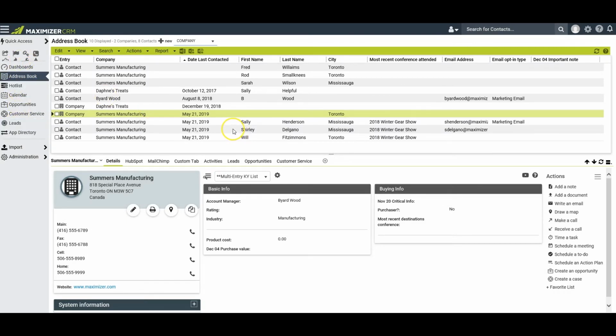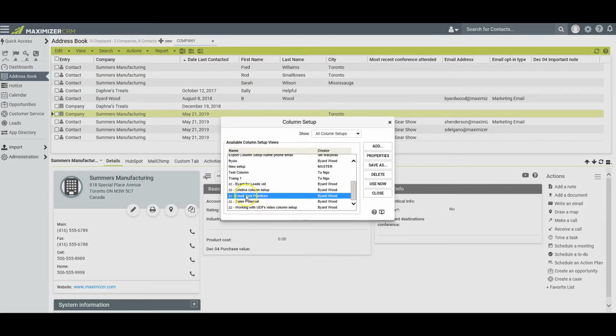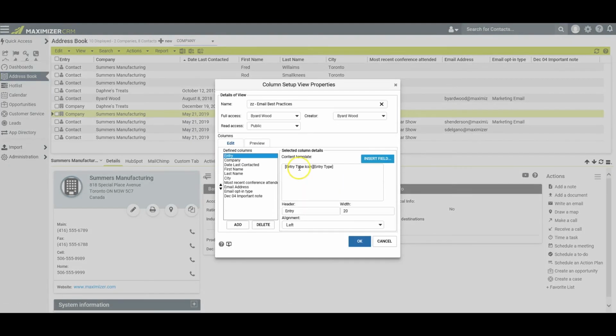The final thing you can do to modify the way you're looking at your data is to change your column setups. To do that, you go to View, Column Setups. By default, Maximizer shows you the column setup that you're currently using. You click on Properties, and this gives you the opportunity to modify that column setup, to either rename it, to change the columns that you're looking at, to add additional columns, or even to remove columns that are there already.